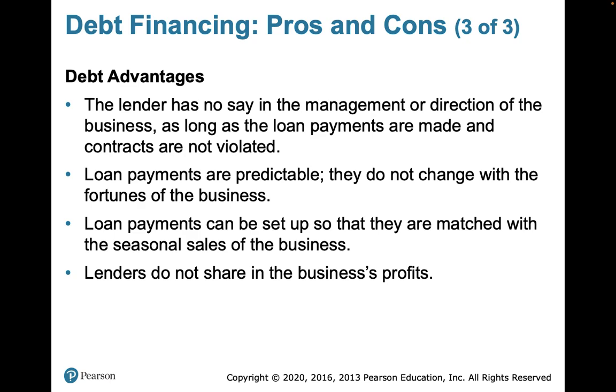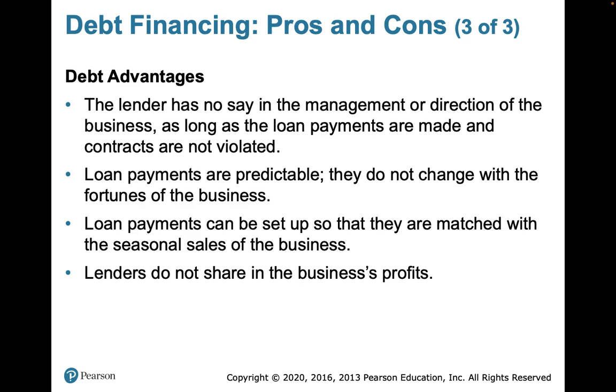Just the way if you are losing, it doesn't concern them. You have to pay. Whether you are running at a loss, it doesn't concern your lender, you have to pay. So if you are running at a very high profit, you're making a lot of profit, it still does not concern them. You get it. So the agreement continues whether you're making profit or not.